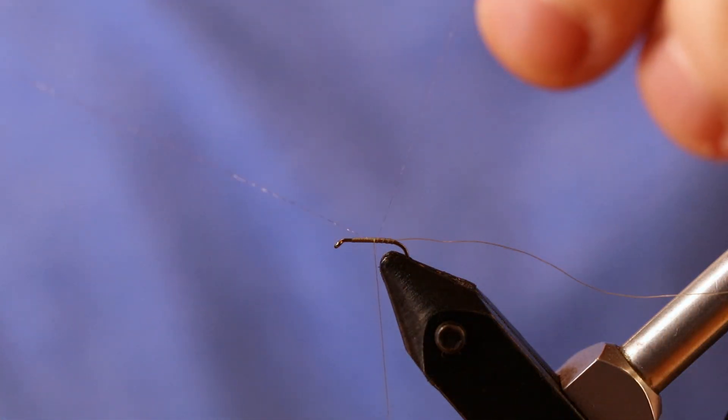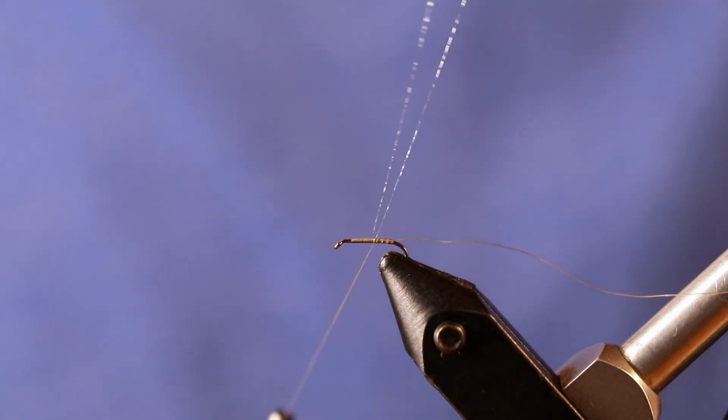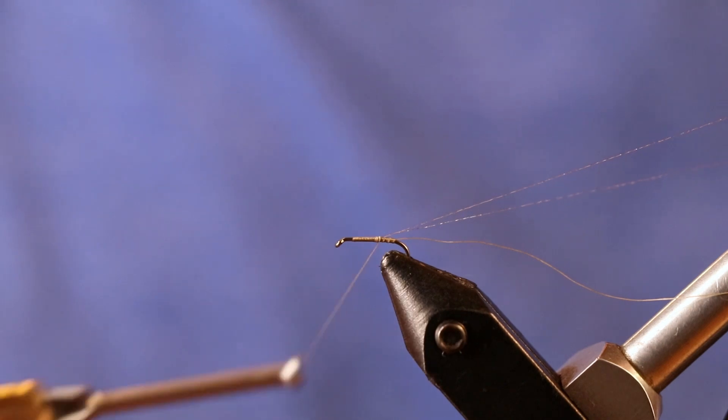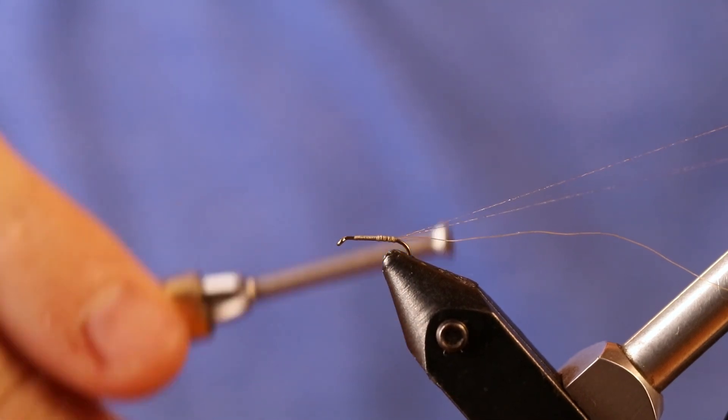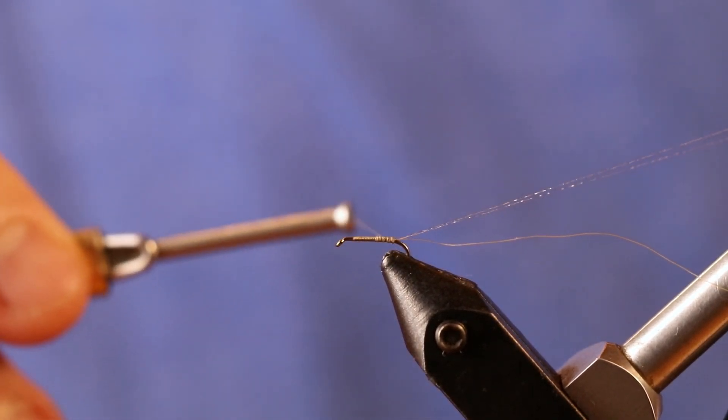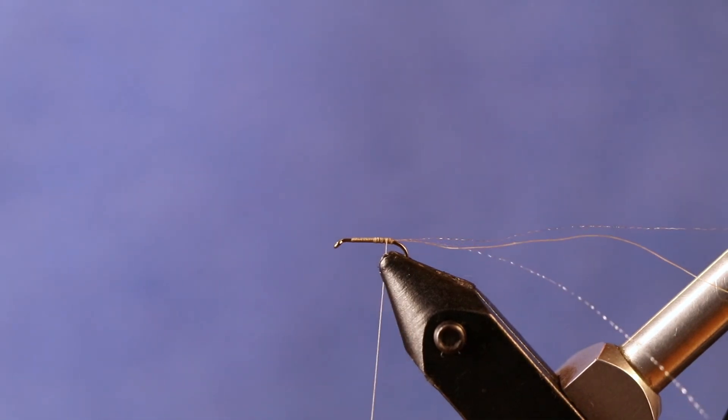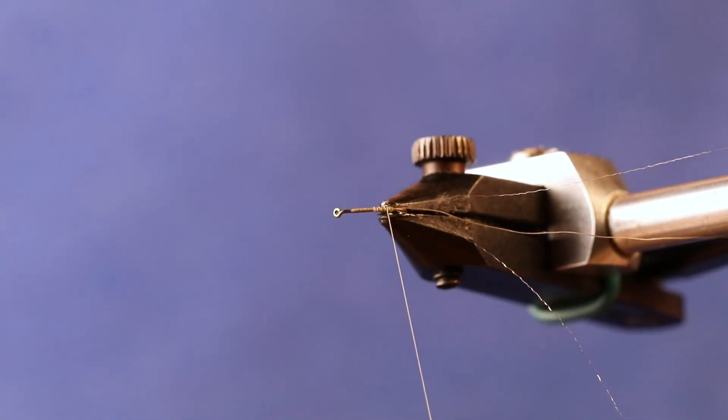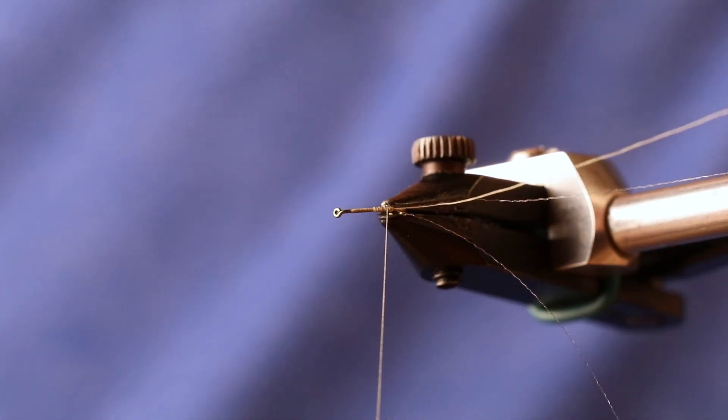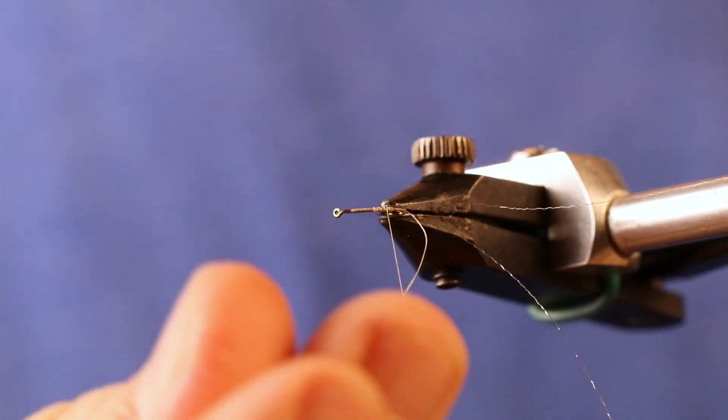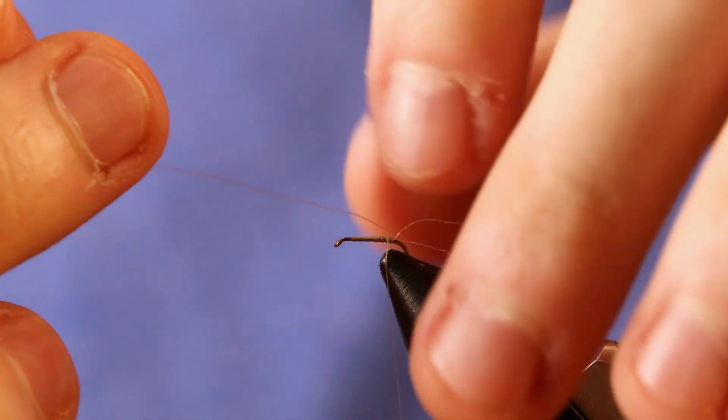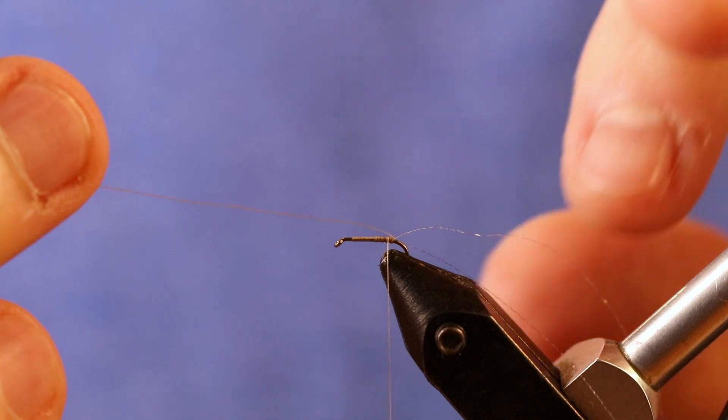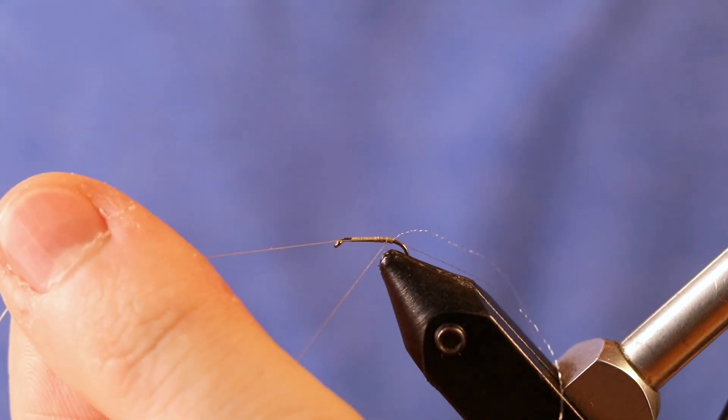I'm just going to catch this on the thread and now bend it backwards and keep it splayed so that I'm tying these tails into either side as I work it backwards. Once I have it back there, you can see it should already be kind of splayed out, but now is where we take this tag end. I'm going to pull it up just right between these two fibers to make sure they stay splayed out.